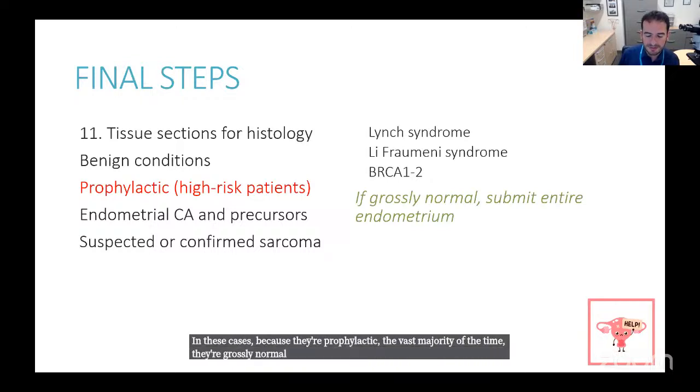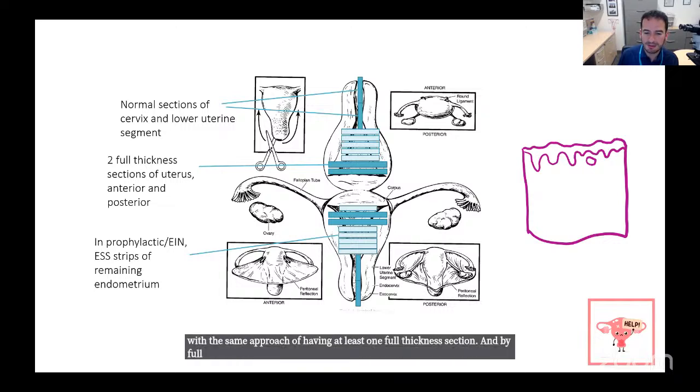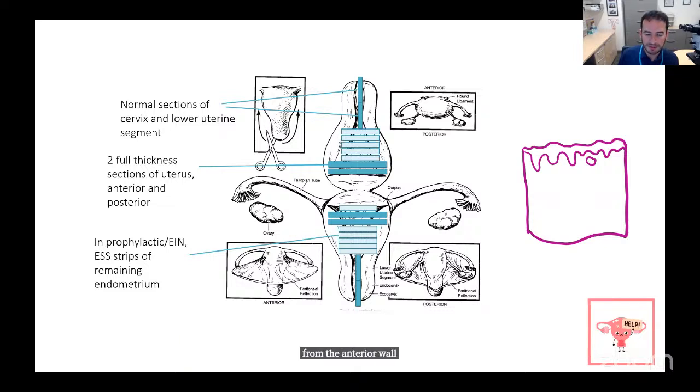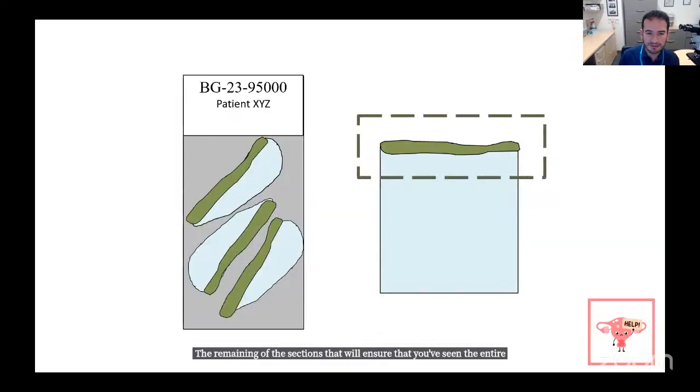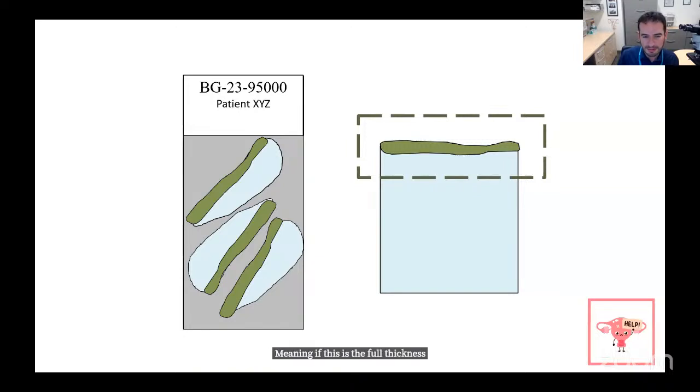The endometrial surface is flat, thin. In those cases, we submit the entire endometrium, with the same approach of having at least one full thickness section, and by full thickness, I mean you need to see the serosa, from the anterior wall and one from the posterior wall. The remaining sections that will ensure that you've seen the entire endometrial cavity can be superficial sections, meaning if this is the full thickness, you can just take the superficial half or the superficial third.